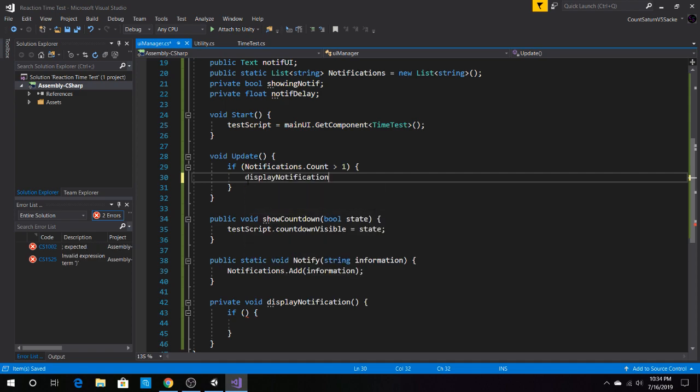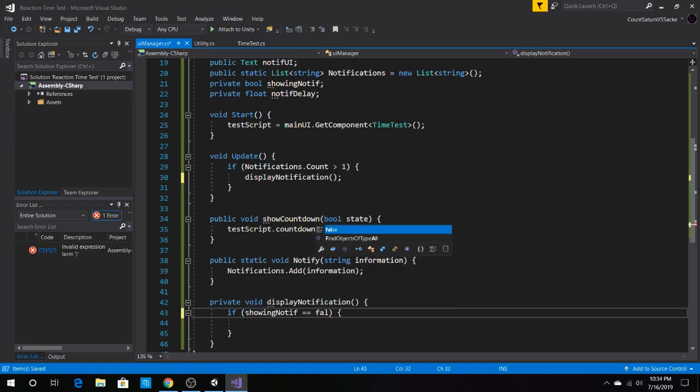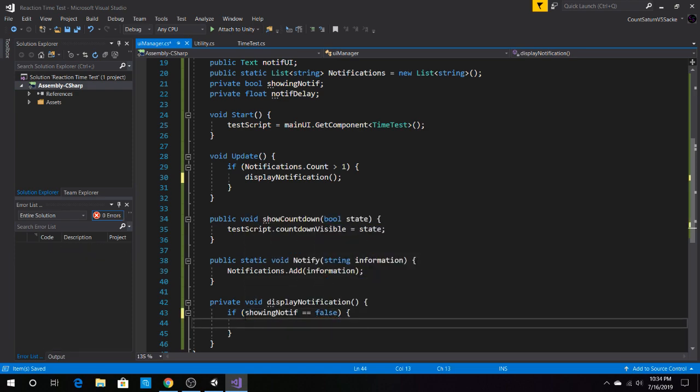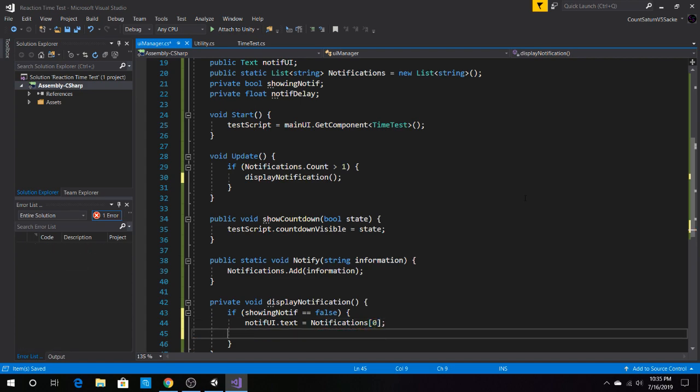In DisplayNotification, we want to do if showingNotif is equal to false, falsy, I don't even know how to say that. We just want to make it false. If it's false, then notifUI.text is equal to notifications, and we take the first one, whoever it is. And we want to make sure that showingNotif is set equal to true.